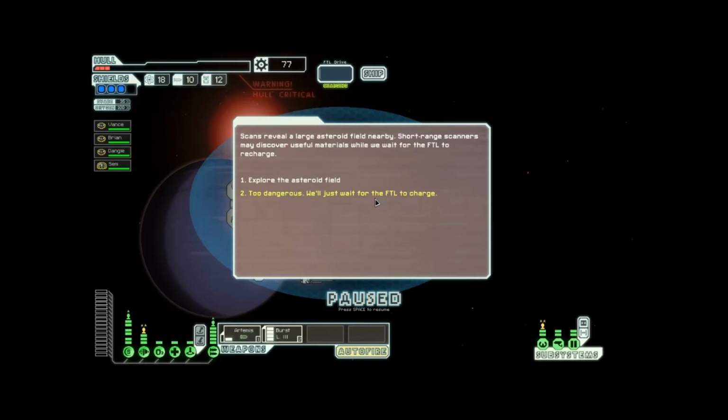Oh, well. Let's wait for the scans. Shred field nearby. Short range scanners make useful materials while we wait for the end. Well, say goodbye.